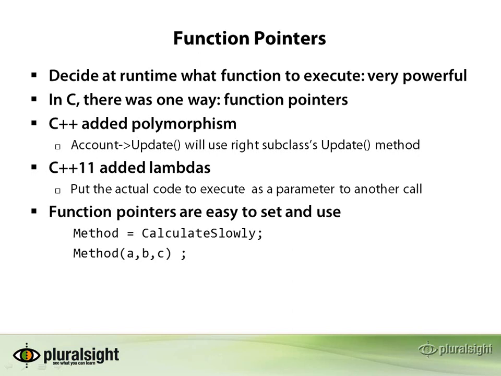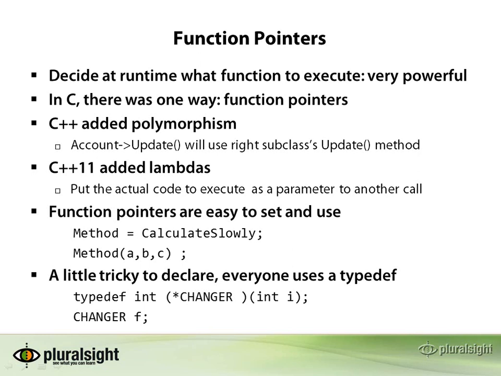Now, of course, just like when we first did pointers, if you say int i, int *pi = &i, and then *pi = something, woohoo, that's just like saying i = something. And you're like, so what? So it is here. These lines aren't very useful when they're right after each other. I could have just called calculateSlowly and passed in a, b, and c. Where they become useful is when method doesn't get called immediately after getting set, but gets carried around and used later.